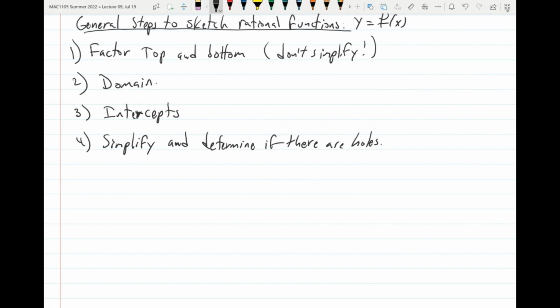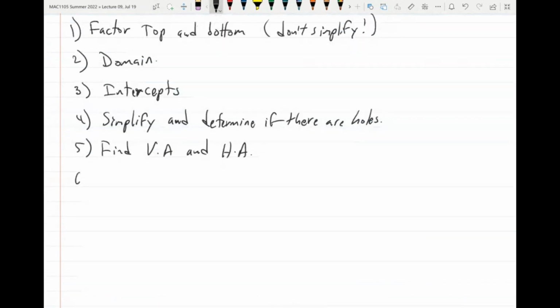So you find those. So at this point, we already have our function simplified. So now we find the asymptotes. So find vertical asymptote and horizontal asymptote. So remember, vertical asymptote is just the zeros at the bottom here, because you already have something simplified. You just look at the zeros at the bottom, whatever remains in the denominator. Okay, and here you look at degrees to determine. And then after this, with all of this information, you sketch.